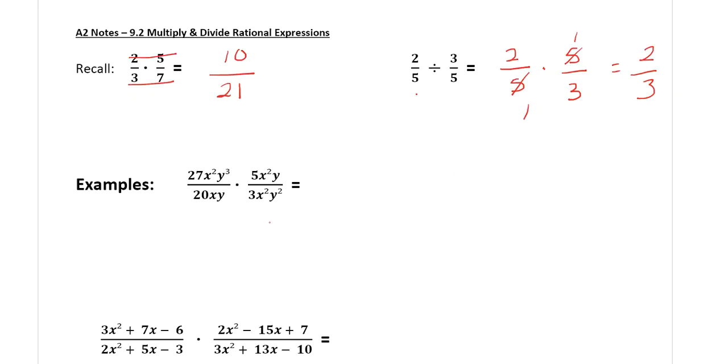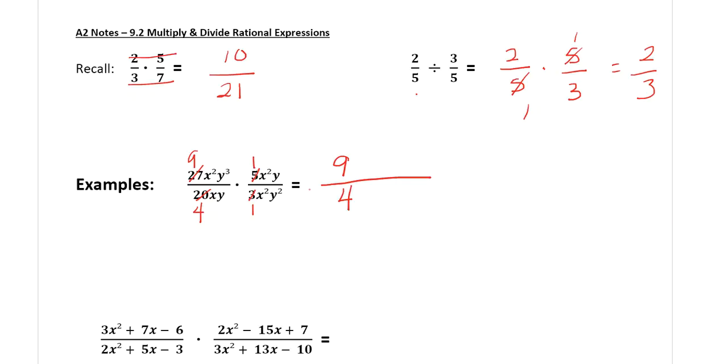So here in this first example, we're multiplying these two rational expressions, and we can cancel up and down. We can cancel diagonally because canceling is dividing, and we have a ton of canceling in this problem. So first, looking at the numbers, I see a 5 and the 20, so 5 goes into itself once, 5 goes into 20 4 times. The 3 goes into itself once, 3 goes into 27 9 times. So we have the numeric part done with the 9 and the 4.